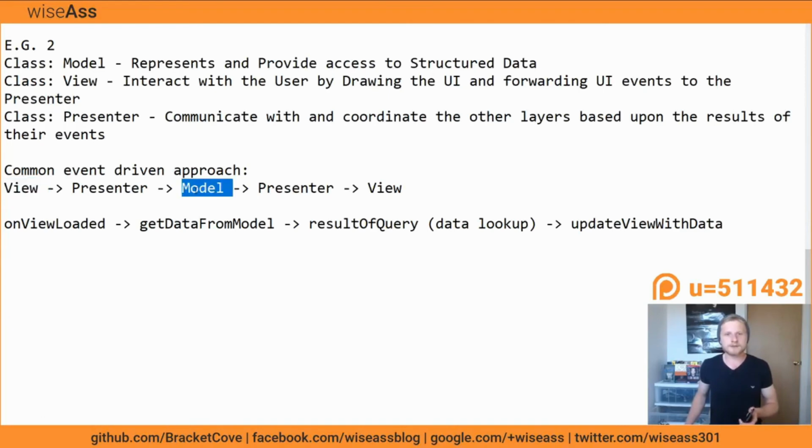The model's going to do its thing, and then it's going to call back and say fail or success, and then the presenter is going to get that result and pass it into the view.